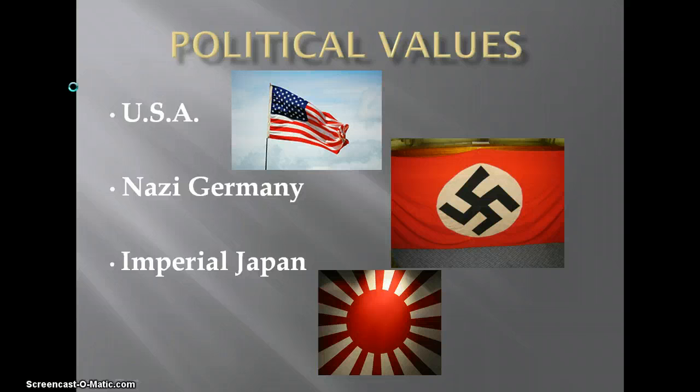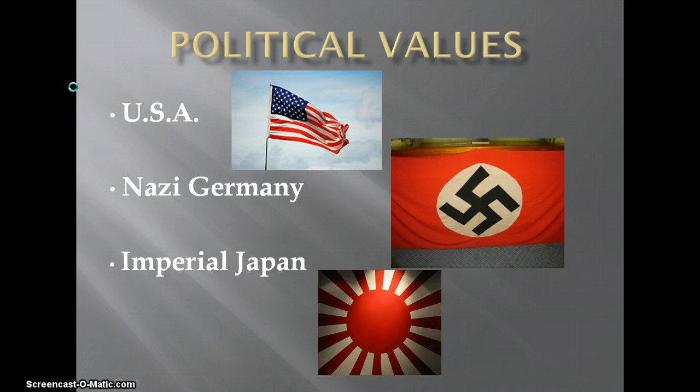Political values. The United States had a form of representative democracy. This was federal and state government working together. However, the causes of the war did not quite affect or involve the United States as it did the Axis powers. In Nazi Germany, they referred to themselves as National Socialists. This was a form of fascism that involved anti-Semitism and biological racism. Nazism was a far-right-wing group. They viewed Jews as their greatest threat and rejected liberalism, democracy, and Marxism.